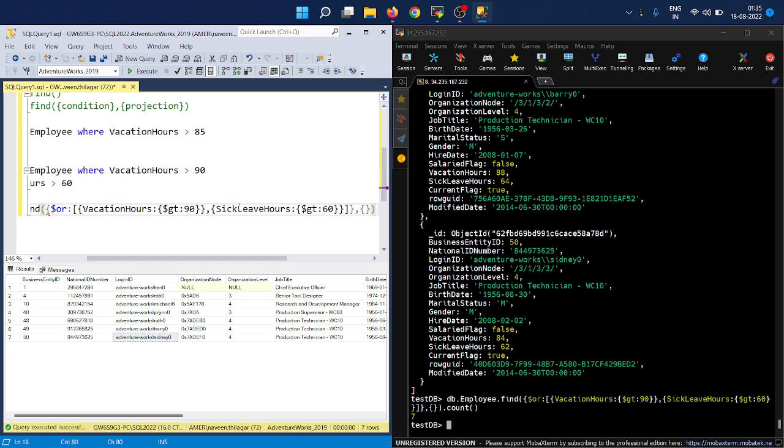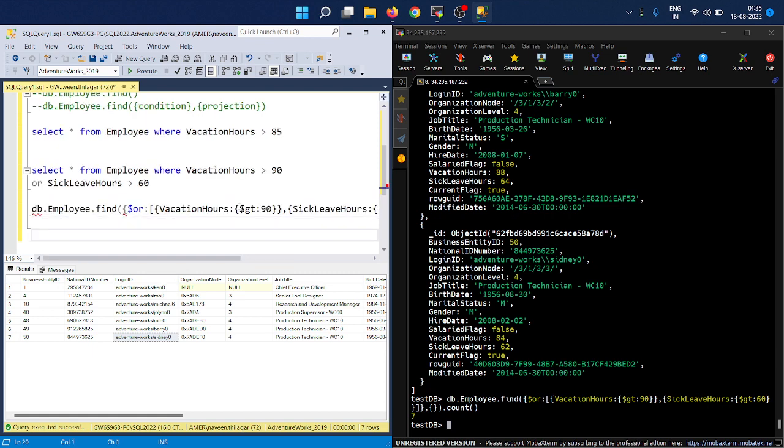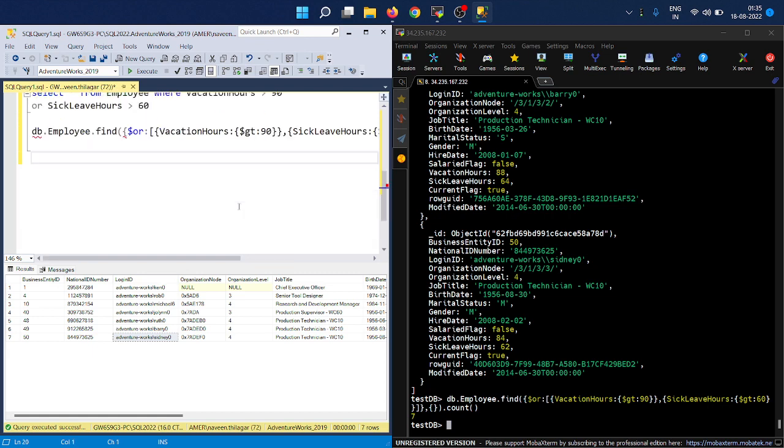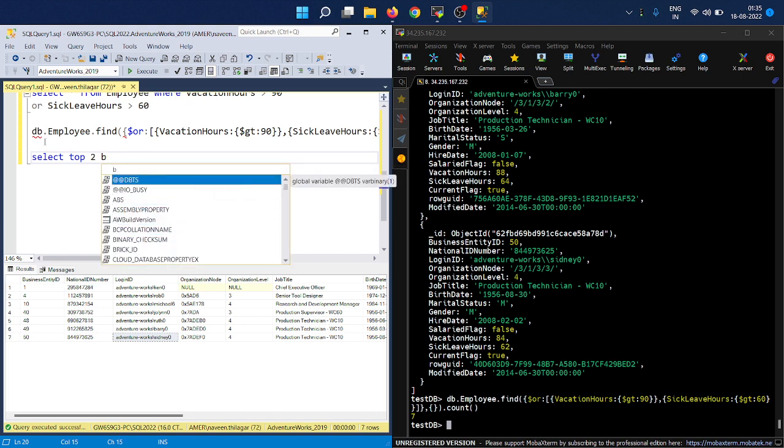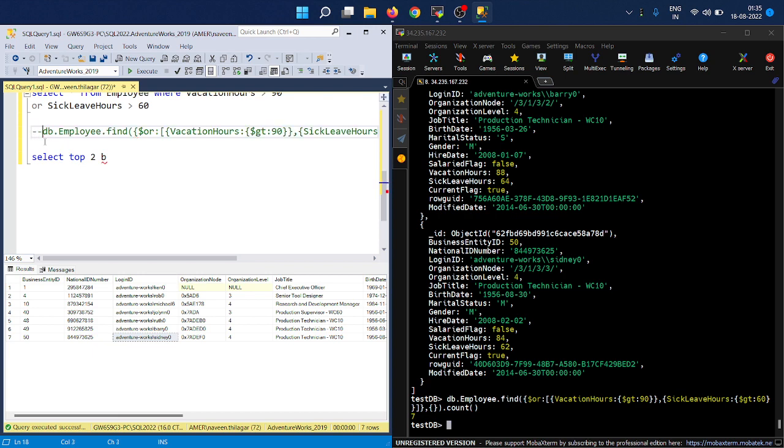make use of all the commands, so that, let's see, it will be fun. I will do a select top 2, and I will say, let me comment this out.